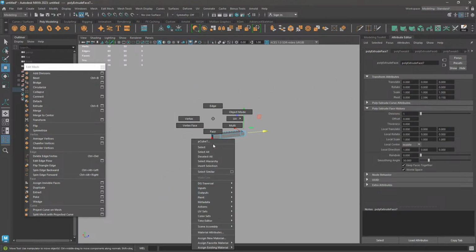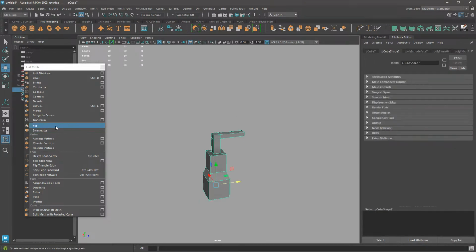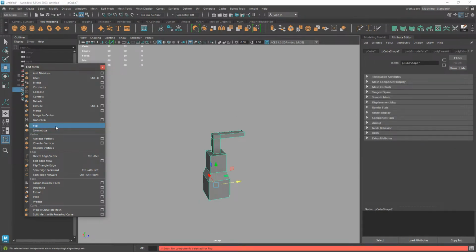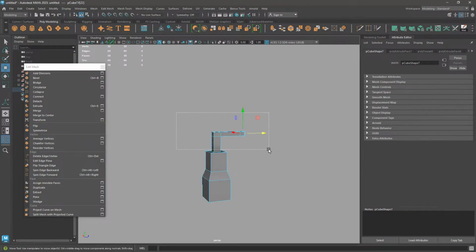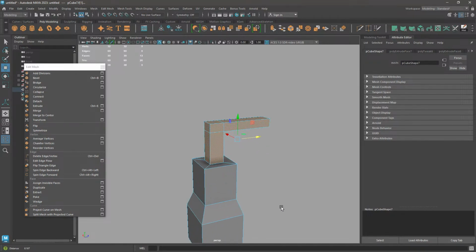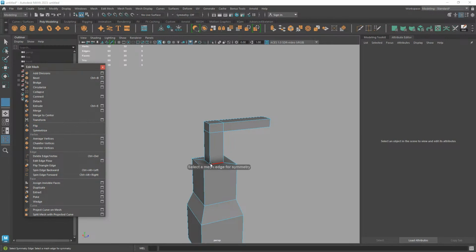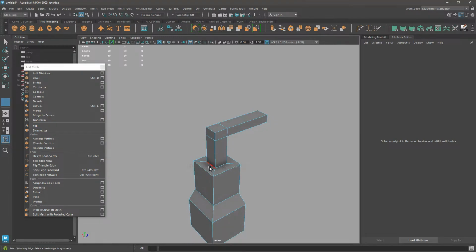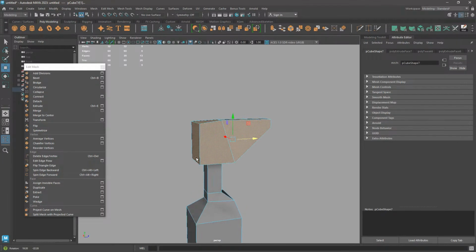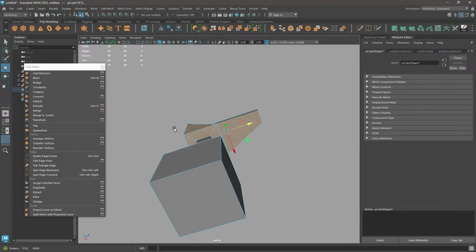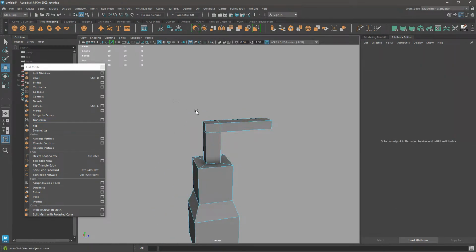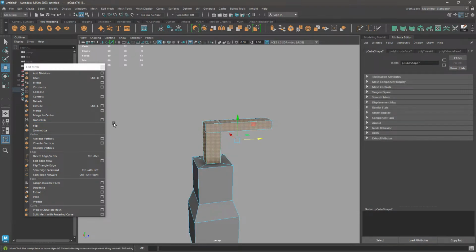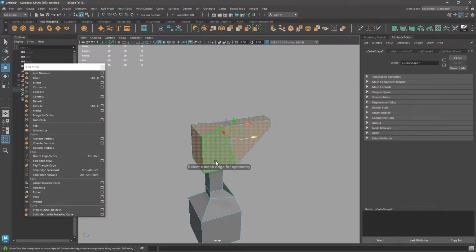Okay, so this is fine. I think I select this one and flip it. It says now component selected for flip, so I'm going to select these faces and flip it. We need to select a mesh edge, so I'm going to select this one. Then what happened? Okay, I'm going to do it again. It's not the same as I wanted, so I'm going to flip it again. I'm going to use this one.